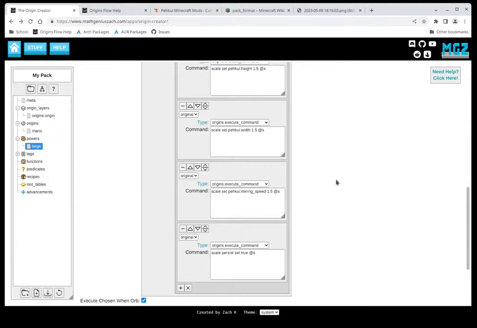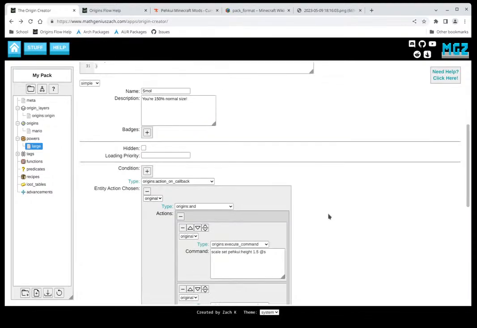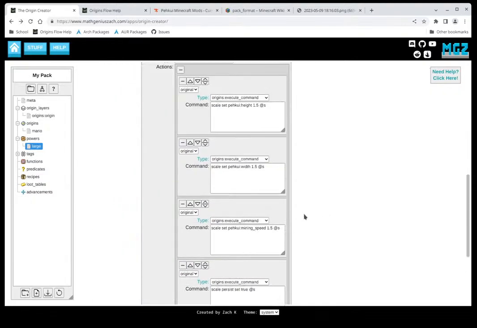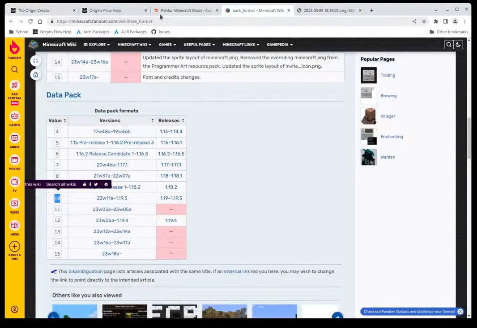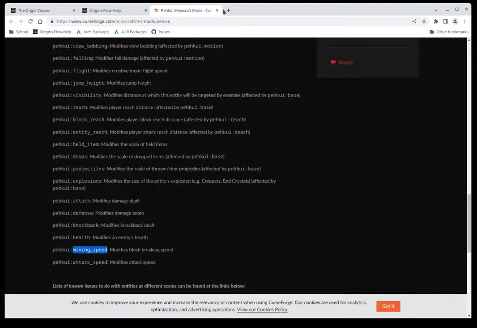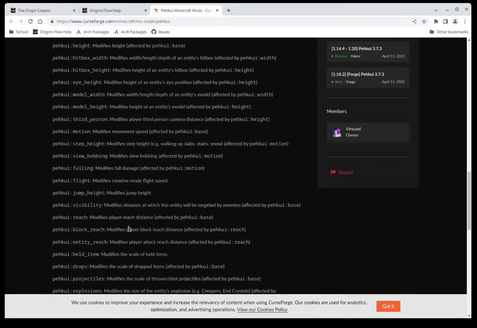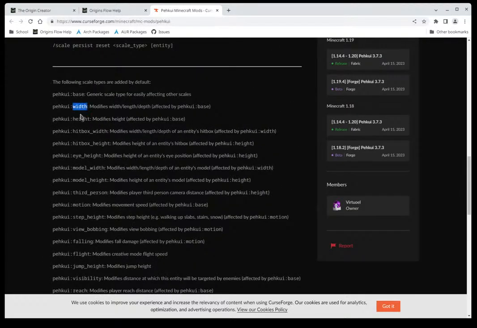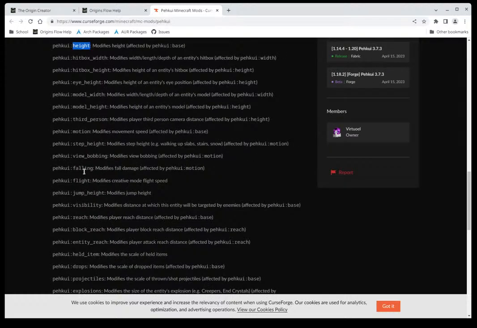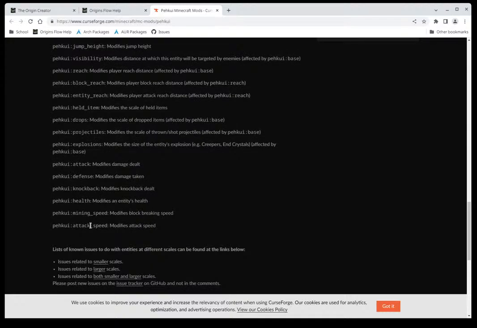But then you do that. Now, in general, you can do this with any one of these. Should close these out. In general, you can do those with any one of these fields. But the ones that you'll mainly want will be width and height, which change the size. Or you might want to change mining speed, attack speed. You can also change health this way, but there's actually a better way of changing health. You don't really want to use Pakui. It's a little more complicated than it needs to be.